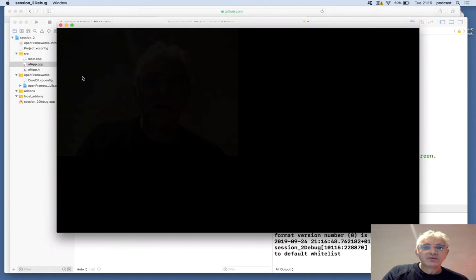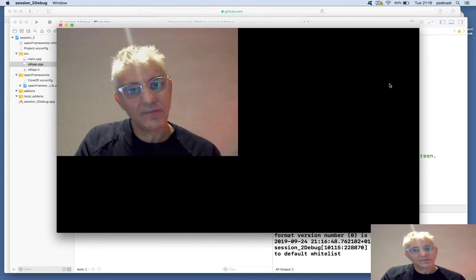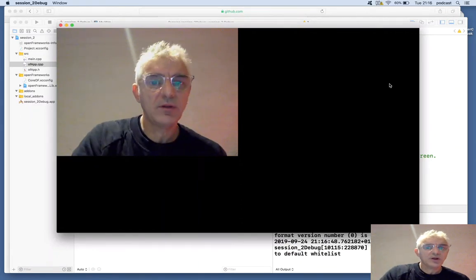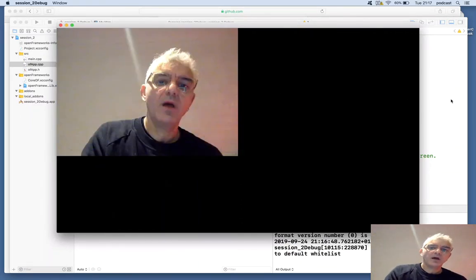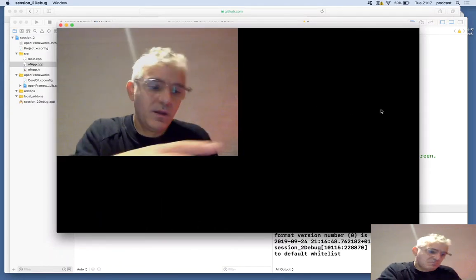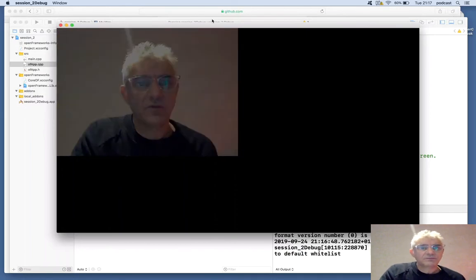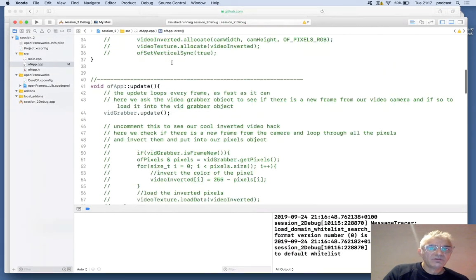And when I move my mouse left and right, it fades the video in and out by changing the alpha blend value, which is also enabled using set enable blend value, which is kind of cool. So now I can blend objects and do things dynamically, and we've seen how we can map a range of input values to something else. Now we're going to get funky and do some dumb stuff to the video.